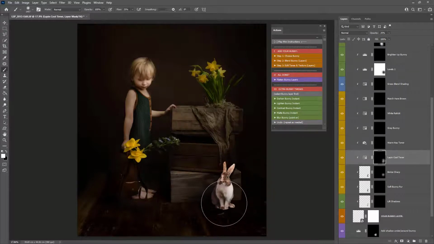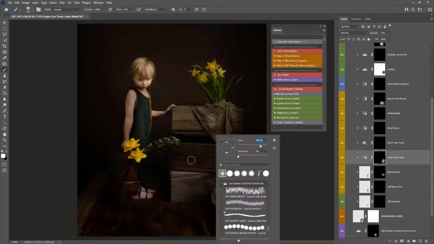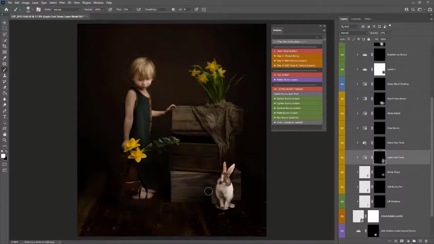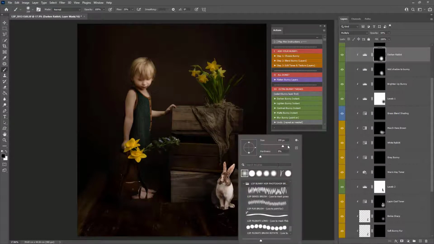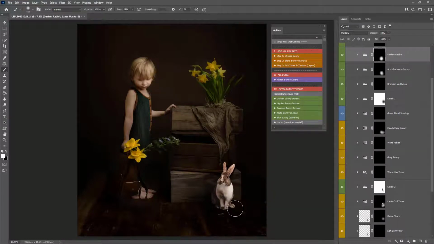A cooler toner, which I'm going to use for this image because this image is quite cool toned. Or alternatively you have the warm toner, can make the bunny more grey, whiten up. March hare brown, I may add a little bit of brown in here. I'm just going to take the opacity of the cool toner down a touch. You can see I'm just painting these on to suit the image. Add a little more darkening under the feet here.